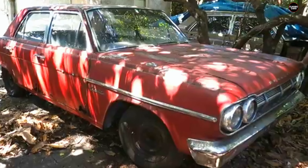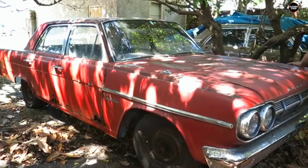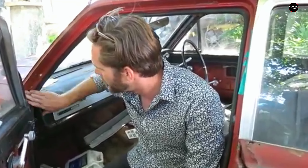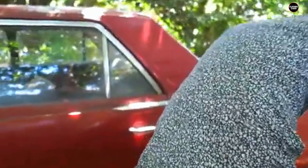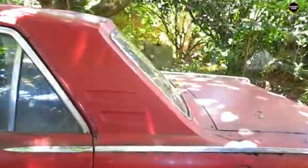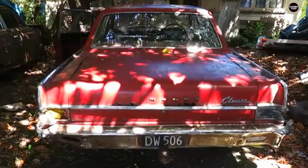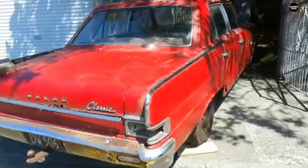Acceleration was sluggish, and driving one was more about practicality than enjoying the ride. The interior of the Rambler followed the same no-nonsense philosophy. With its bare-bones design and minimalist features, the interior felt more like an afterthought than a place to enjoy spending time. The seats were often plain bench designs with minimal padding, and the dashboard lacked the fancy dials or technological innovations seen in more expensive cars — utilitarian at best, focusing on functionality rather than comfort or aesthetics.